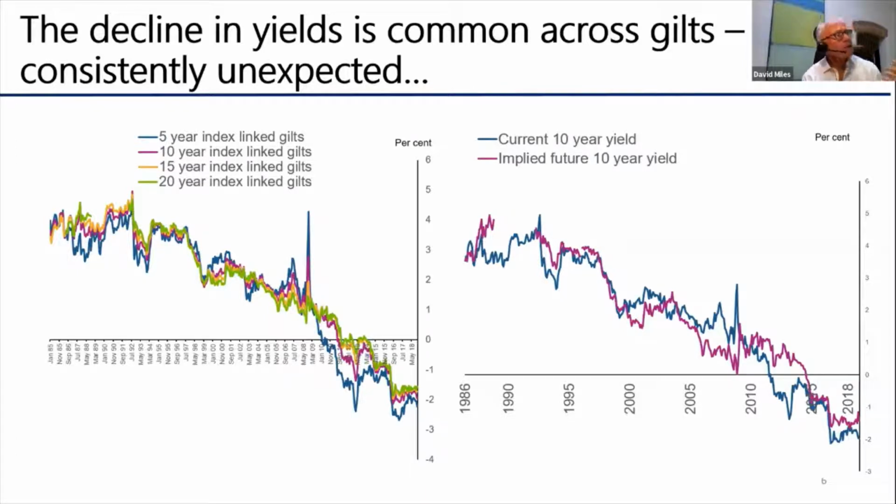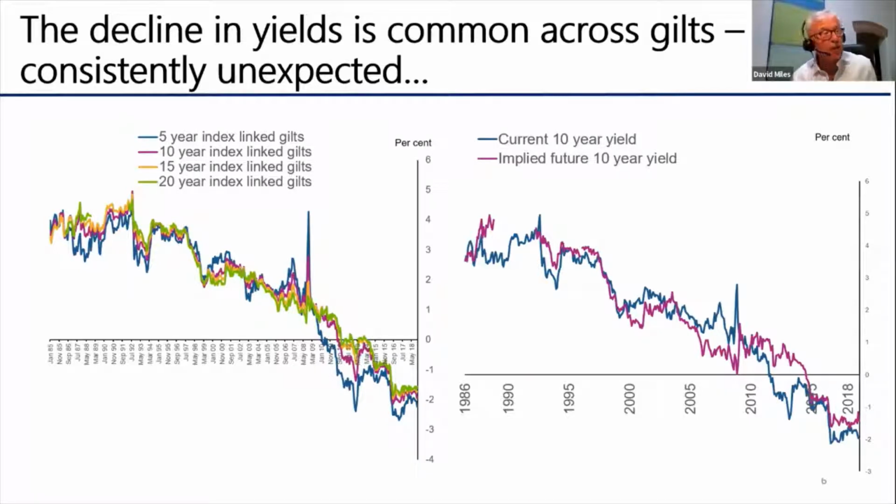Right now, on the 10-year UK government bond, the index-linked bond, the yield is about minus 2.5%. So you've had something like 600 basis points, slightly more than 6 full percentage points decline in real interest rates. The reason I think that's hugely significant is that not only did you see such an enormous decline, but I think there are strong reasons for thinking that it was completely unanticipated.